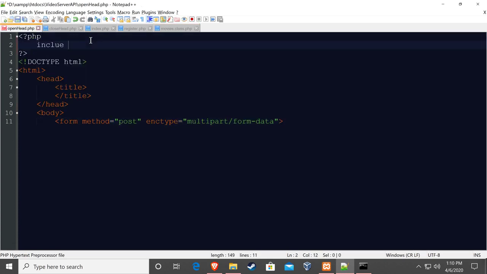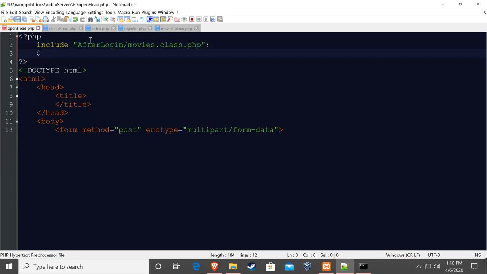Now you say this. You want to include the file movies.class.php. Now we want to make sure that we have a variable. Oh boy, I've already spent too much time, so we'll at least get this.